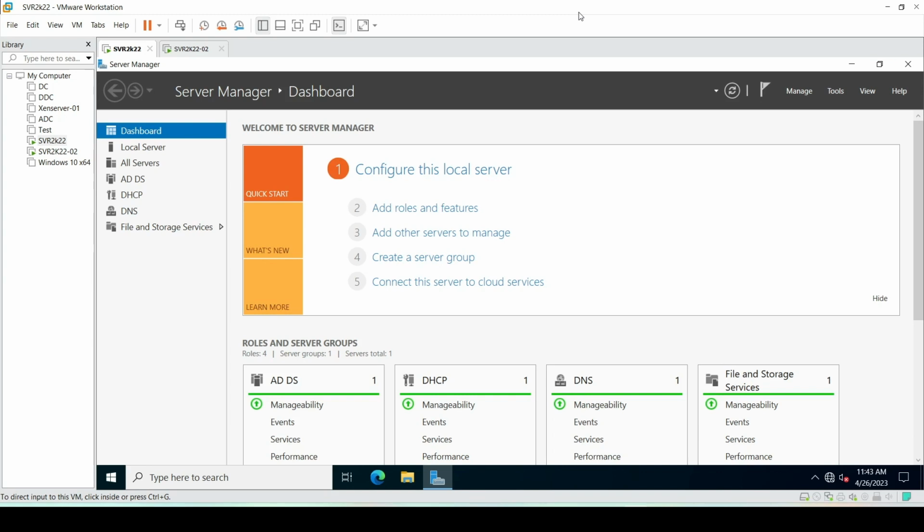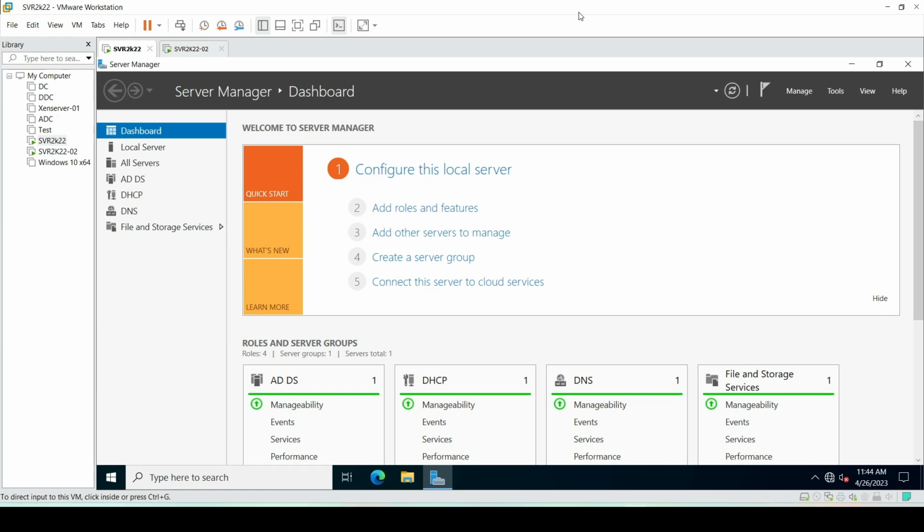In today's video, we will see what Fine-Grained Password Settings, or PSOs, are. It is a feature of Active Directory that allows administrators to define and apply password policies to individual user accounts or groups of accounts. When a password policy is applied to a user account or group, it overrides any domain-level password policy, and it allows administrators to create specific password policies for specific users or groups that may require stronger or weaker passwords.